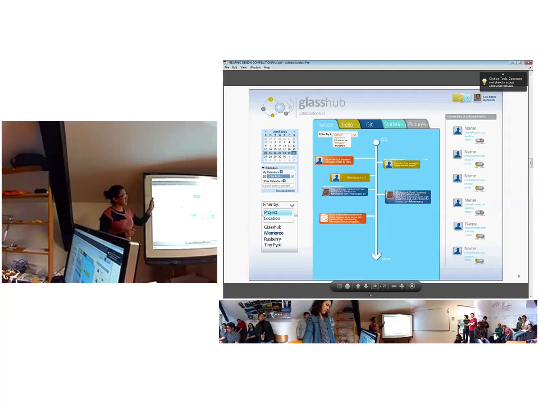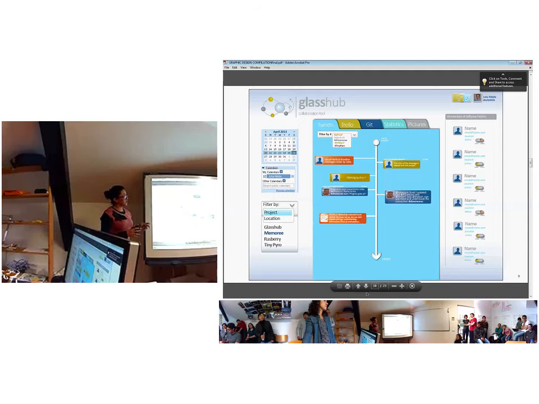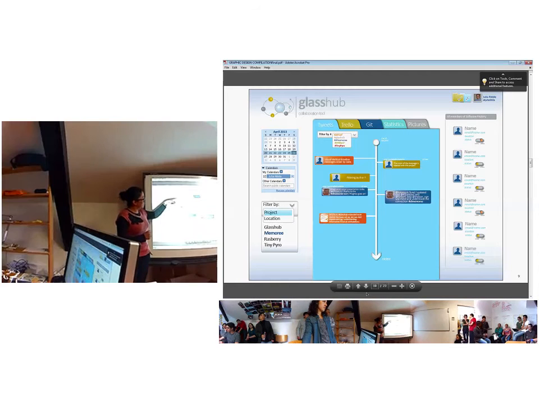In the middle, we have these boards. Each board is related to a type of content. The one we are showing here is the tweets, because it's the main communication tool used here in the Software Factory. On the top, we were proposing a filter by hashtag, because you can filter by project, and all the information in the middle is going to filter based on the project you choose.